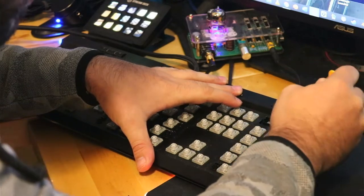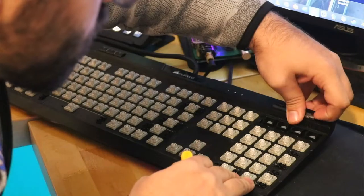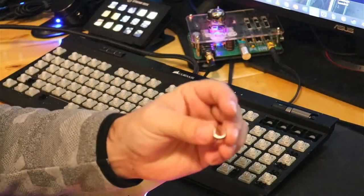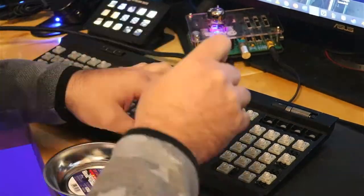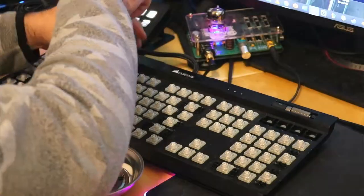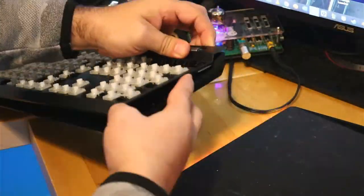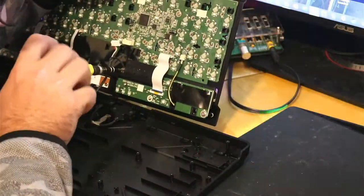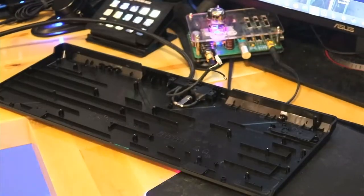And on the first version of the K70, there's an additional screw underneath the Corsair logo. If you use a plastic tool like this one, it is easy to remove without damaging anything. The case should be easy to split, with just a couple small plastic tabs on the top. Be sure to remove the ground wire and the single set of wires connected to the bottom of the case.